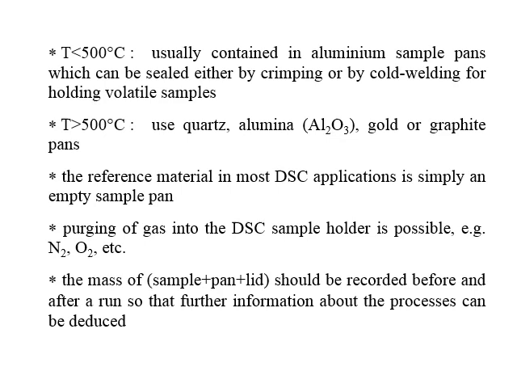In terms of the reference material in DSC applications, that reference material is almost always just an empty sample pan. You want the reference to be similar in its heat capacity to the sample itself. Now, obviously, the sample itself will contain the sample that you put in the pan, but a bulk of that weight will actually be the sample pan itself. So you typically use the exact same sample pan as the reference that you use to place your sample in. And then you can also use different purge gases in the DSC sample holder, nitrogen, oxygen, air, and so forth, just like you do TGA. Most DSC is actually done in nitrogen because you're really looking at phase transformations, not reactions. So you typically want to do it in an as inert environment as you can.